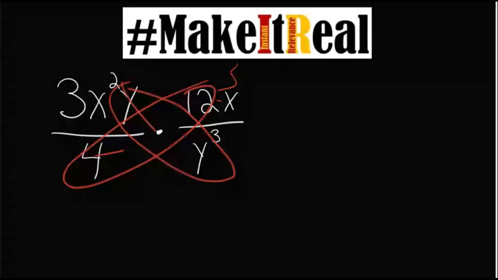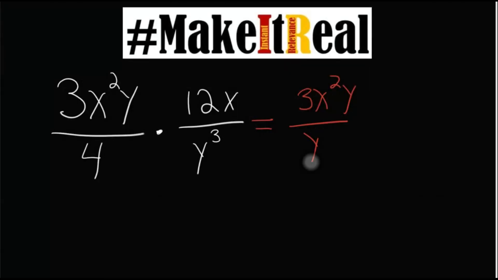When you cross a line through a y now you're looking at x's and by the way I'm using red but a lot of your kids are not using anything other than pencil or pen at the same time. And so instead let's look at this and have them think it through and reorganize it and make a clear choice. If they do they should recognize that the 4 goes better with the 12 and the y cubed goes better underneath the y to the first and rewrite this as 3x squared y over y cubed times 12x over 4.